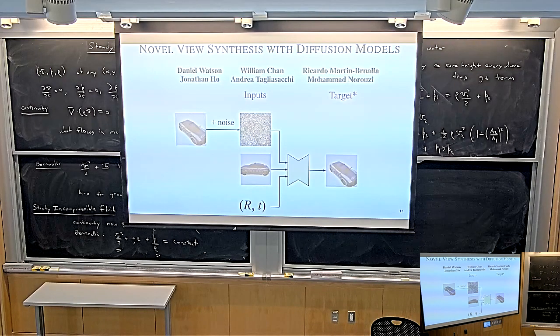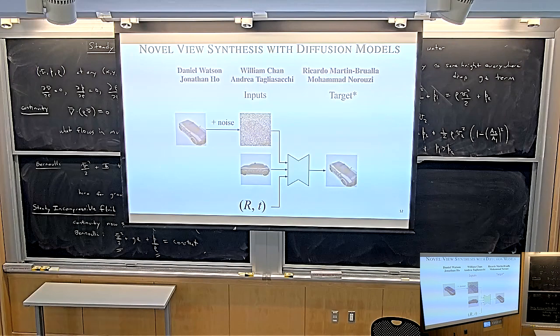So this is the training paradigm for this paper. And the way the model is trained, imagine you have a data set like the one that we have discussed so many times before. You have your data set of toy cars. For each car, you have lots of image observations and the camera poses, right? Now you can do the following. You can train a model that takes one image, this is the context image, as input, and then it takes a noisy version of a target image as input.